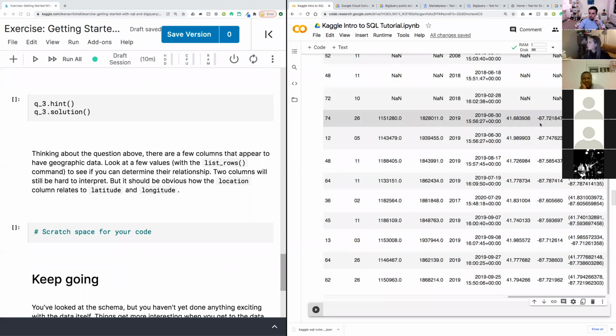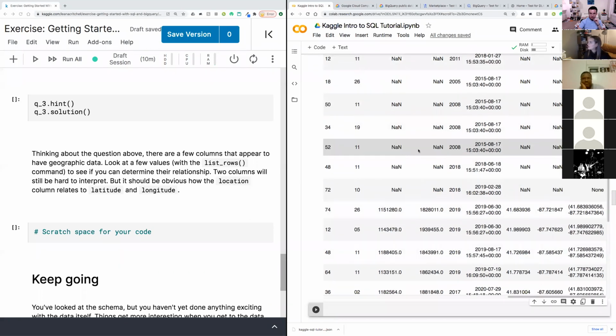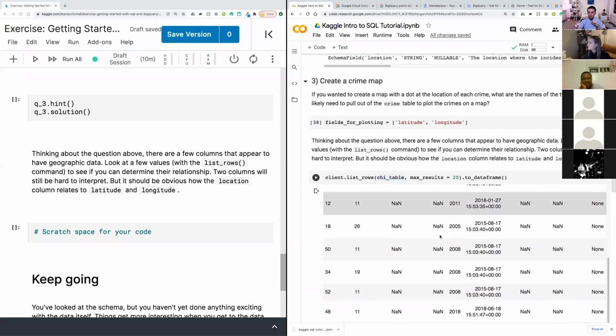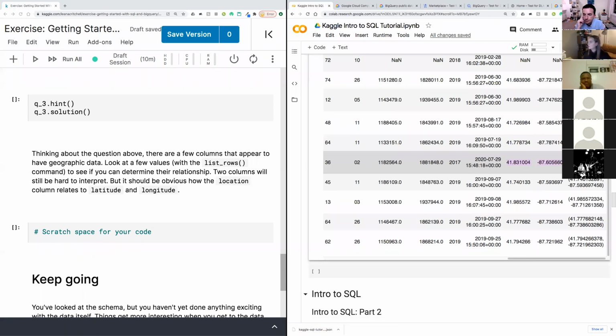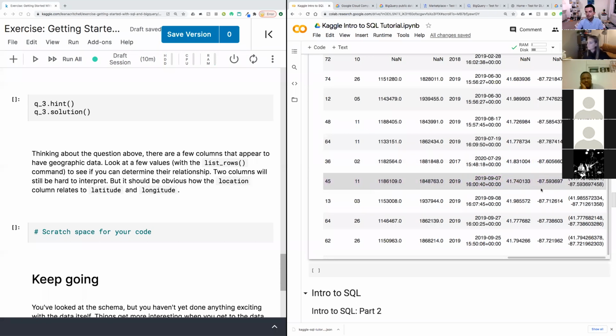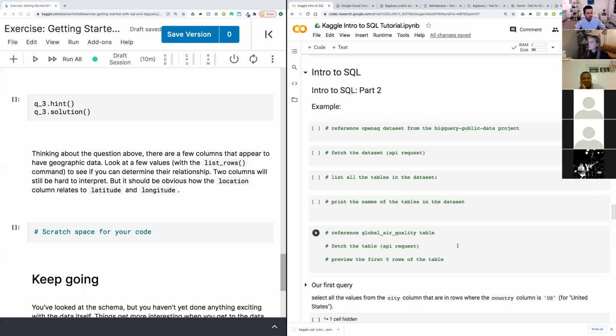Oh yeah, we can see our location. And the X and Y that we had was here. So it looks like the location is a string of our latitude and longitude. And these guys are floats, but they don't match up with our latitude and longitude. So it looks like if we wanted to plot, we would be using this data here. Okay, cool. Well, that's the first section.